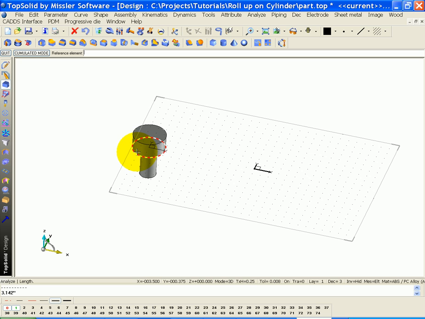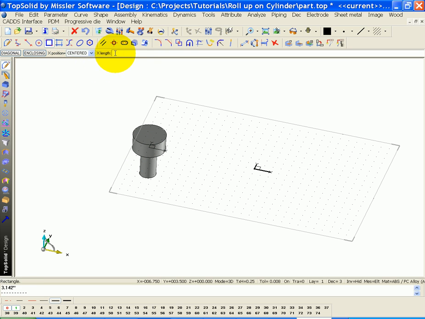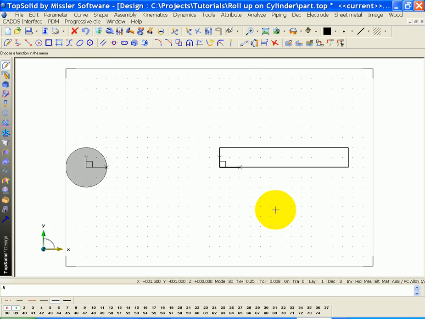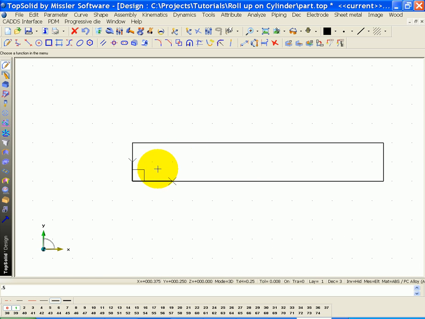The cylinder is a ½ inch tall as well, so what I'm going to do is make a rectangle with the x positive, and I'm going to call it 3.142. I'm going to say y positive, and make that a ½ inch, and locate it at 0. And again, this is simply just going to be used for construction's sake. Now I'm going to look straight at it, and I'm going to lay out the curves within here that I want to roll up on that cylinder.